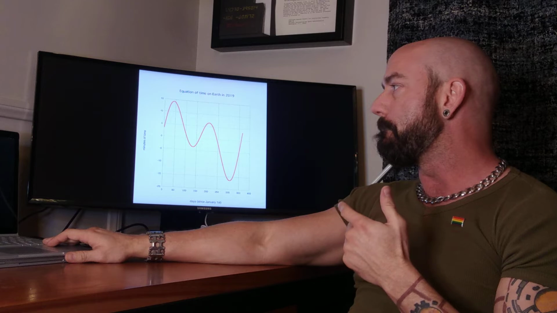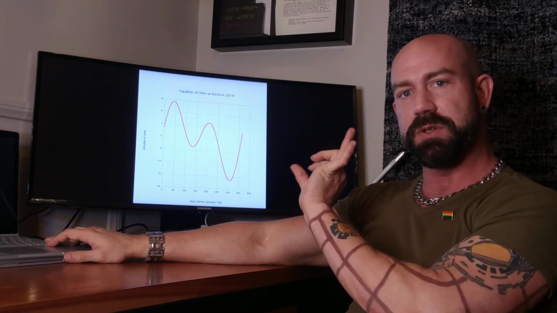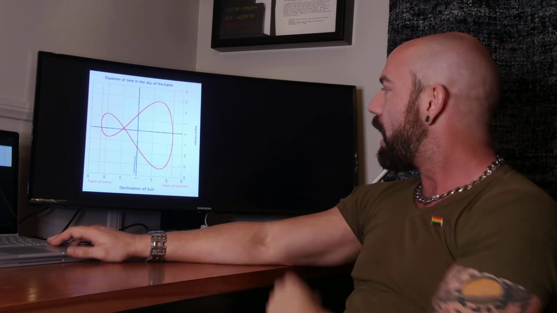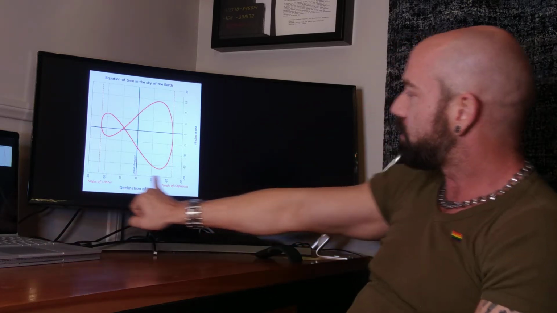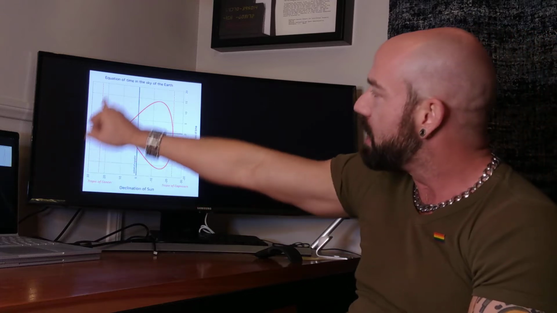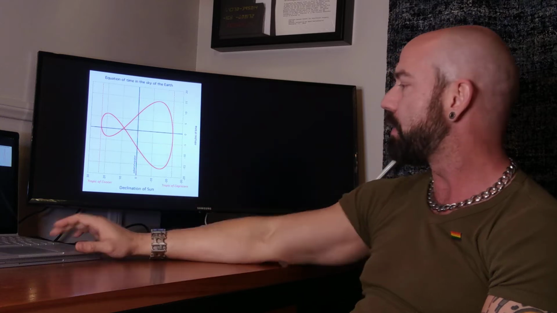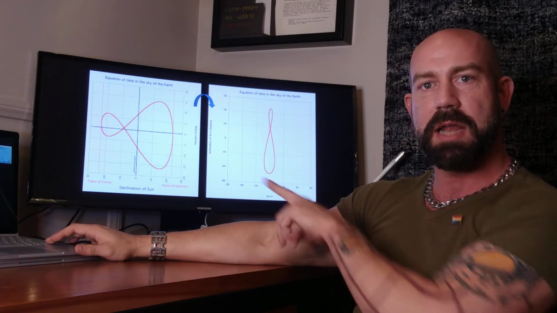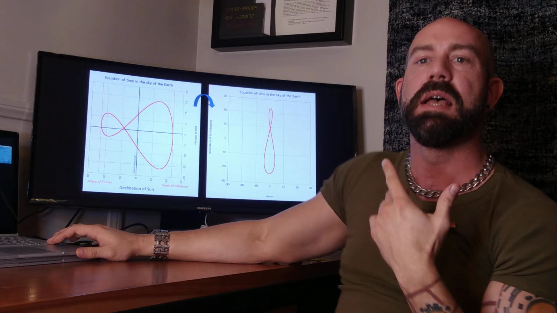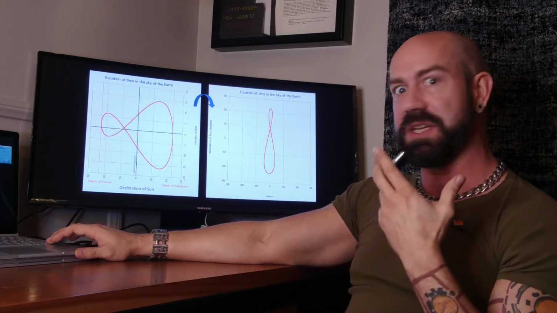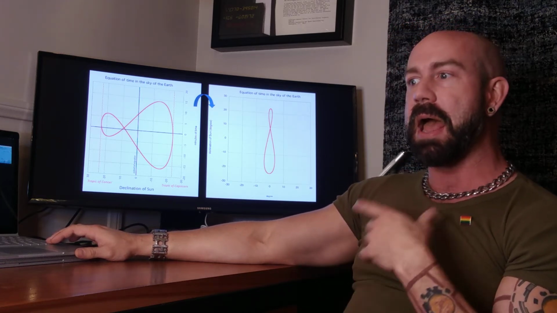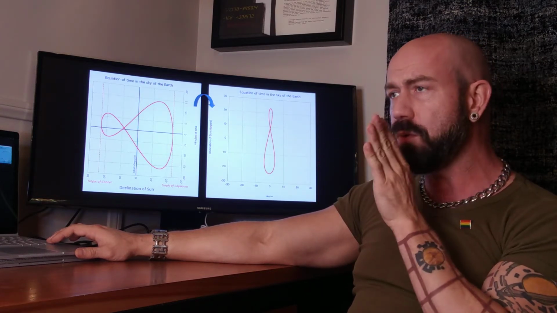If you take this and you just fold it back on itself, it makes this little figure 8 shape, where the Tropic of Cancer is here, and the Tropic of Capricorn is here, and as the sun moves along, its number of minutes away from the 0 point changes. And this figure, if you turn it on its side, is called the Analemma. You've probably seen it printed on globes before, and it's a way to visualize the position of the sun if you looked at it exactly 24 hours apart every single day.